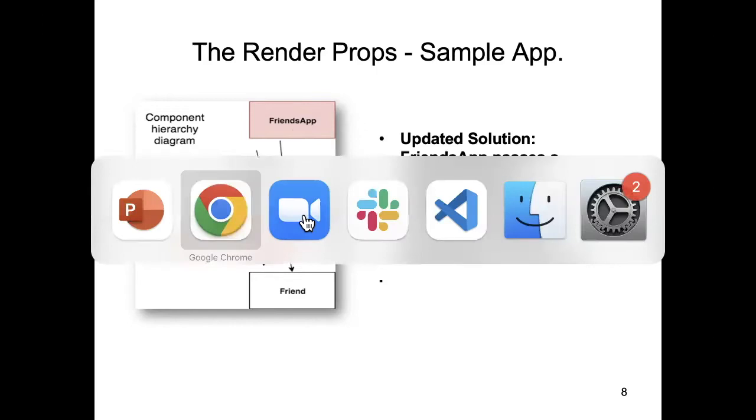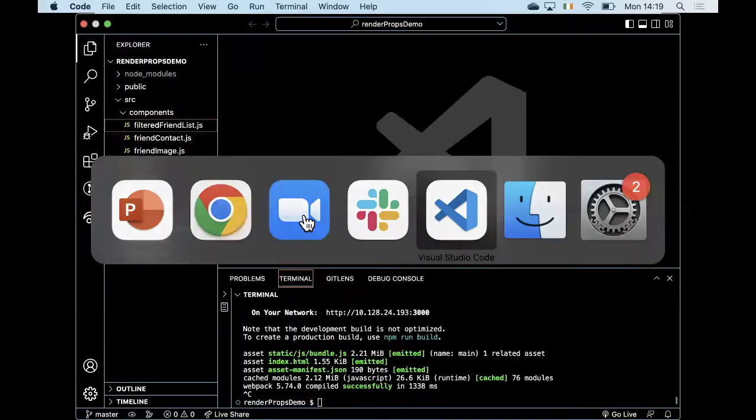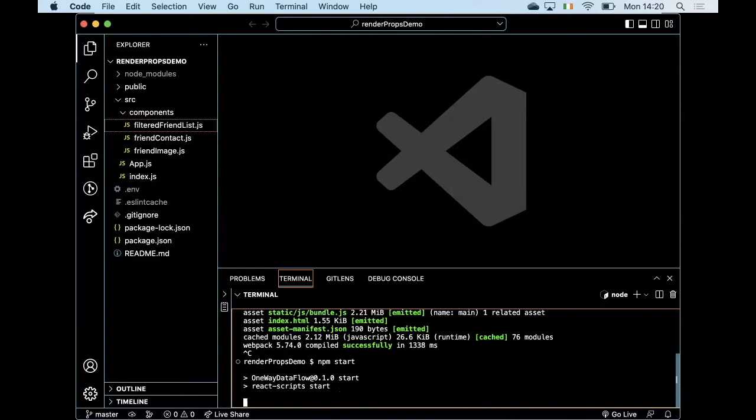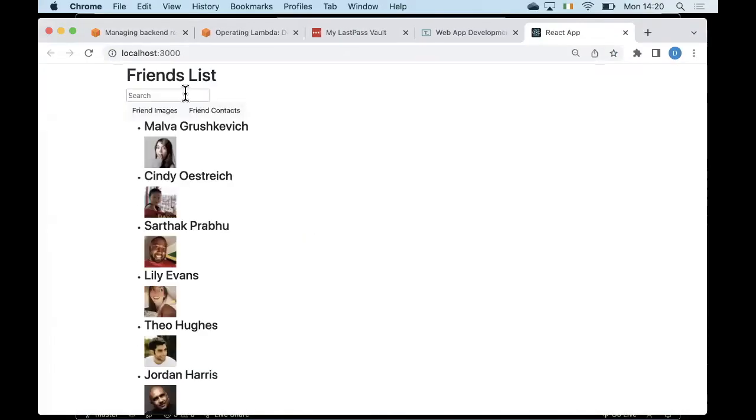So, code then. If I just start the app, and just for demonstration purposes, I just have two buttons here. Depending on which button you click, the way my friends are rendered changes.